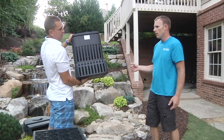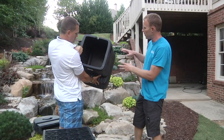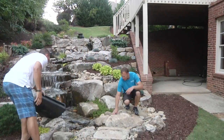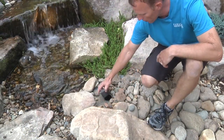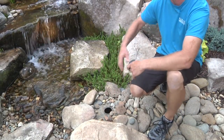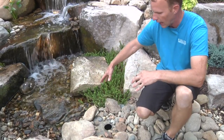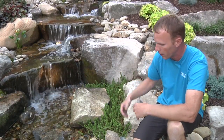Here's an actual pump vault. There are two pumps in this pond and there's more than enough room for both to fit in there. They're protected with all the rocks and disguised into the water feature. The top is hidden here at the vault. This section of the pump vault comes in handy just for checking the water level — just take a dipstick and measuring tape down there without having to take the whole lid off and move all your rocks around. You've just got this little hole to check the water level. The pumps are very well disguised into the landscape, protected by the rocks around the vault with no frogs or leaf debris going to get through and clog the pumps.